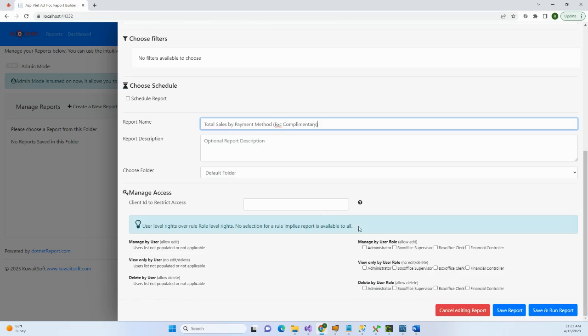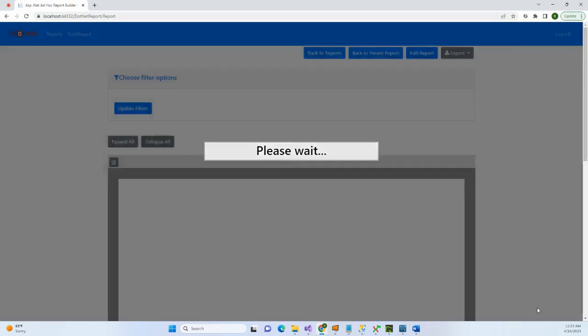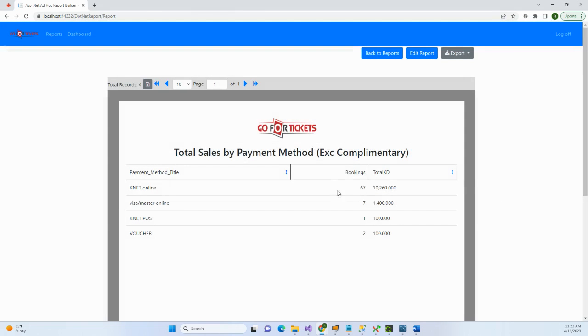Okay, and now you can also assign user roles and stuff. So you can say, okay, I only want these guys to see it. I don't want them to change it. Okay, now when I save and run it, it brings the data back exactly, and you have your report.